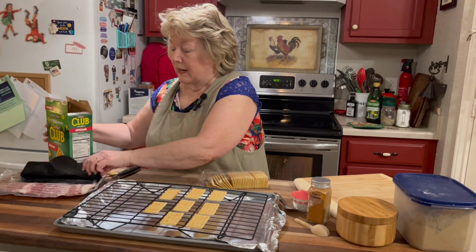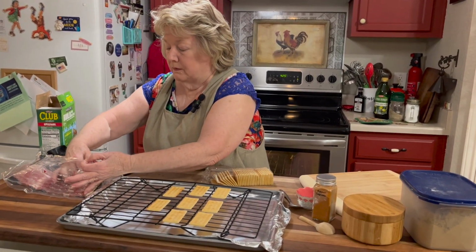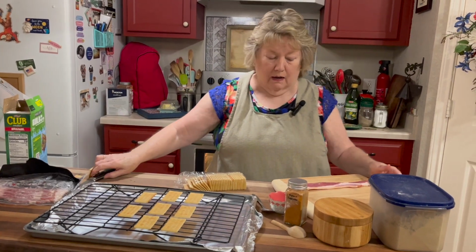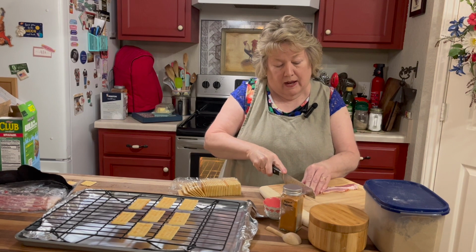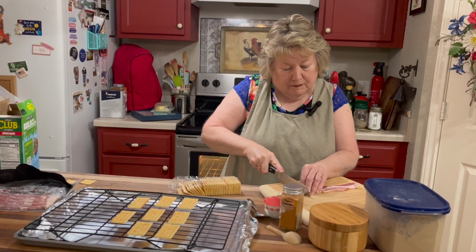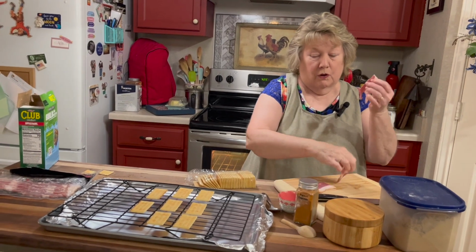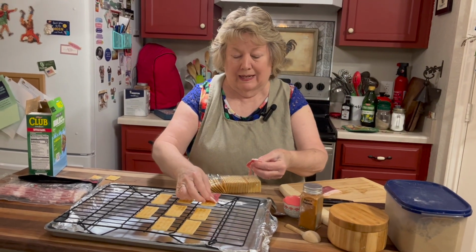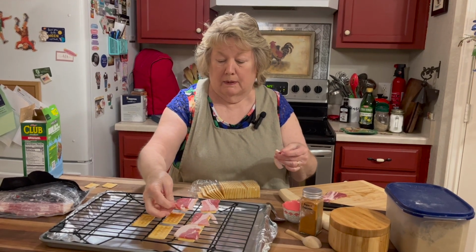All right, now your bacon, you're gonna cut it evenly. We'll start with one strip. And I'm going to cut it in half, and then half again. So I come out with 4 equal pieces. Lay that on your cracker. Now you can tell that one's going to be a good cracker. It's got a lot of bacon on it.